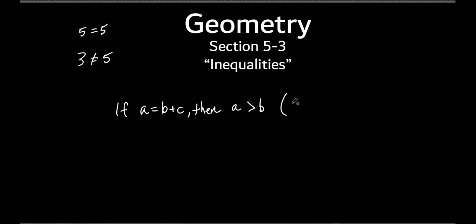I'm going to put in parentheses that C has to be greater than 0. All right, let's take a look at this. This is kind of weird, but it's going to lead us up to what we're going to be doing. This is not like everything we're going to be doing. This just leads us up to what we're going to be doing.